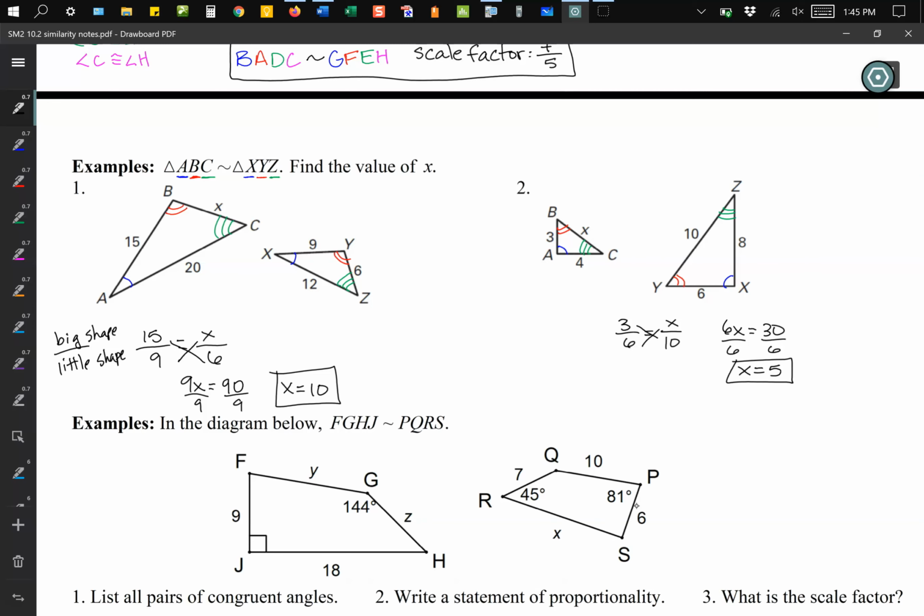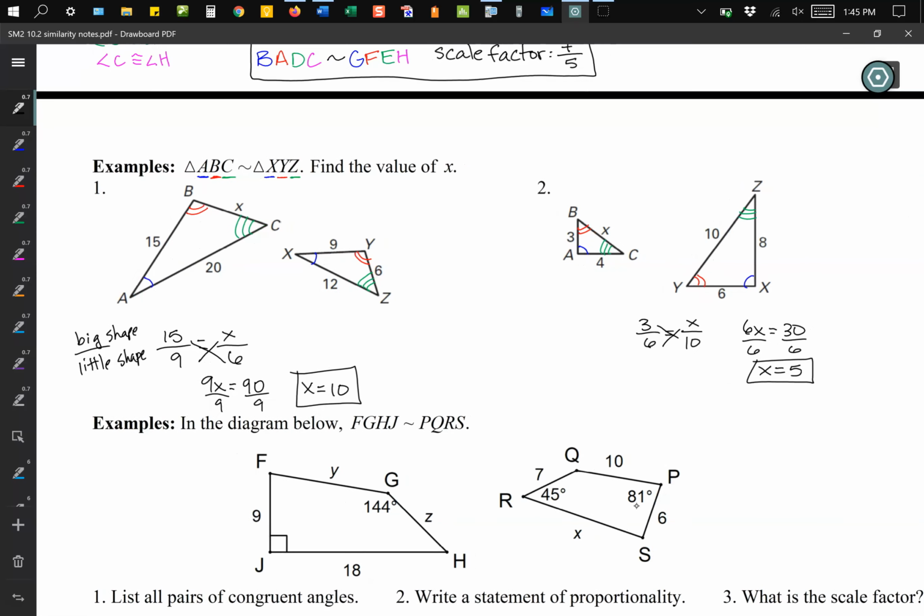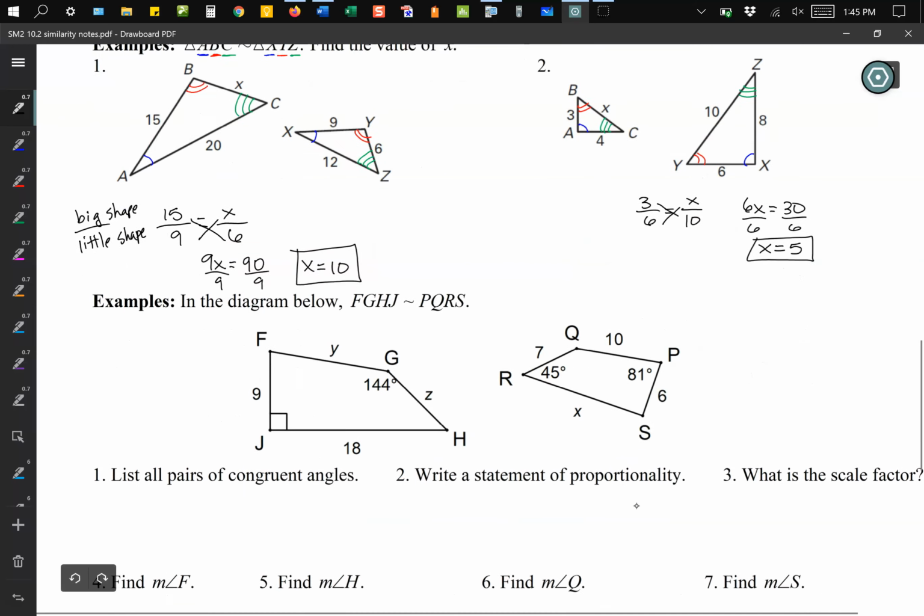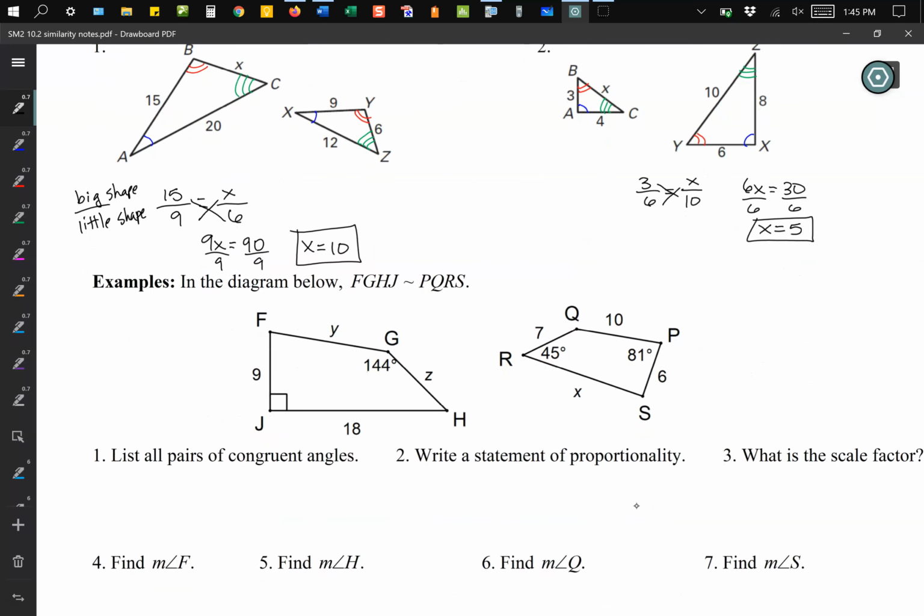And you might have realized on this one that, oh, 3 times 2 is 6. 4 times 2 is 8. What times 2 is 10? You might have just figured out that that was 5. And that's totally fine if you did. Some people are better at visual reasoning than others. And if you can do that, that's great. There are definitely other ways of thinking through this.